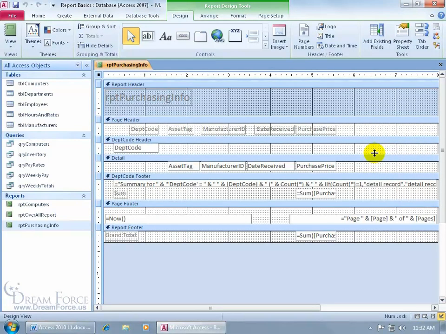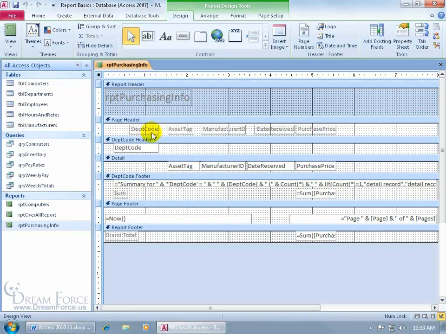Go down to design. Now before I go ahead and add my unbound text box here and write the expression in it, let's go over the layout really quick. In the page header section, all our labels, and then down below it, in the department code and detail sections, we have their corresponding text boxes. Well, how do you know the difference between a label and a text box? Well, one way to find out is just by looking at it, because the labels are transparent. You can see right through to them.